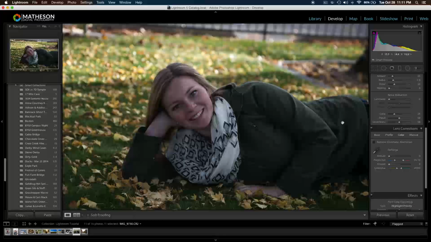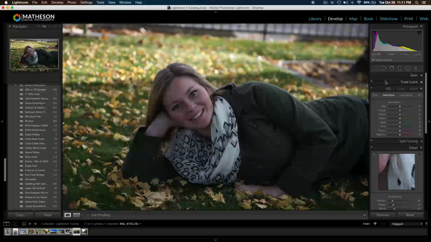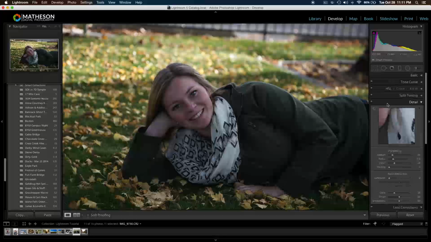So here's a photo that I really like, but I totally butchered it. The color is off. You can see the shadows here. You can see the highlights are up here. It's a good picture of Kayla, but I just did a terrible job with the fill flash. But that doesn't mean that it's lost.